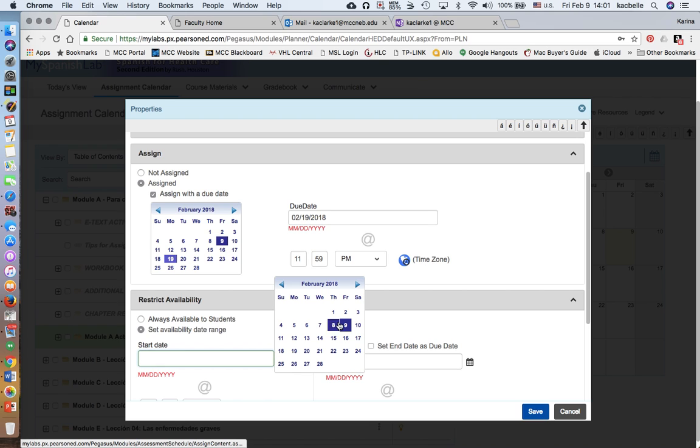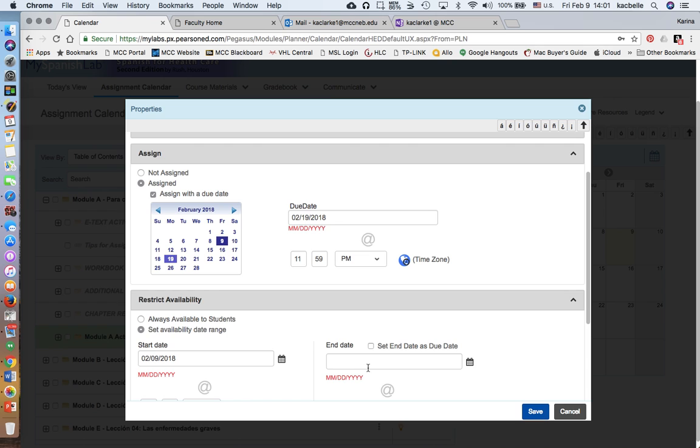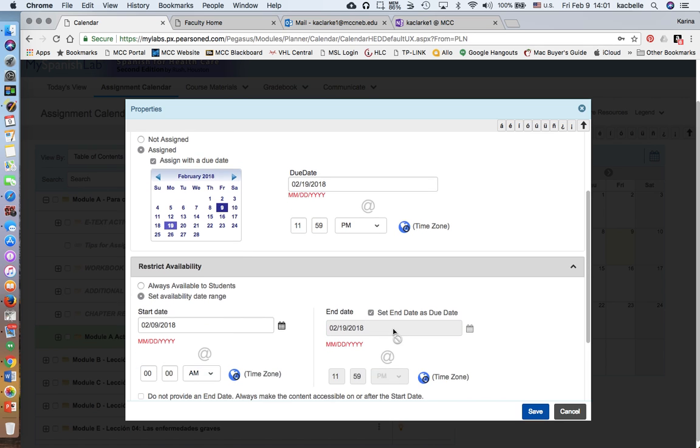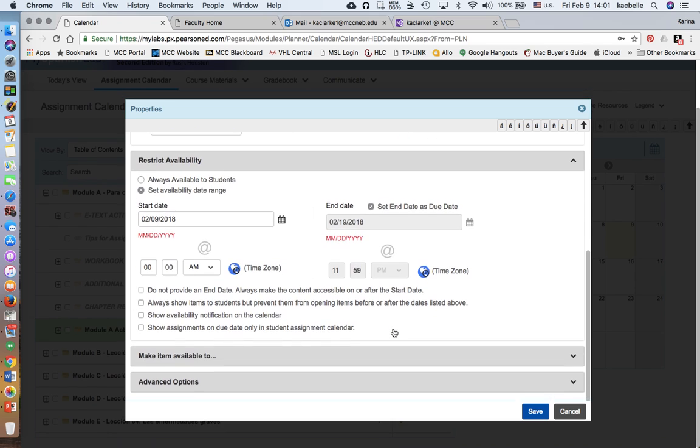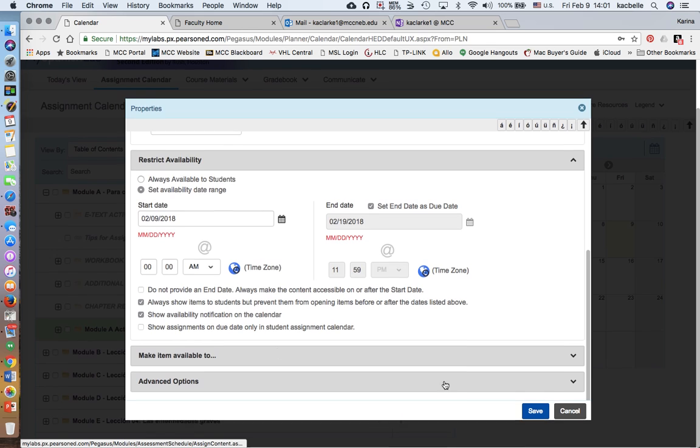So I will choose from today to 10 days and I will just simply click on the set end date as due date. And then usually what I do is I assign the items to show students but prevent them from opening them before or after the dates listed. I show an availability notification and then I show assignments. I click on those two and then I save it.